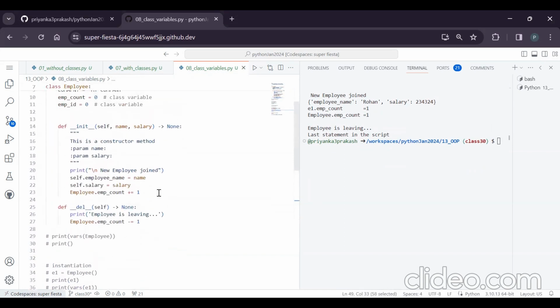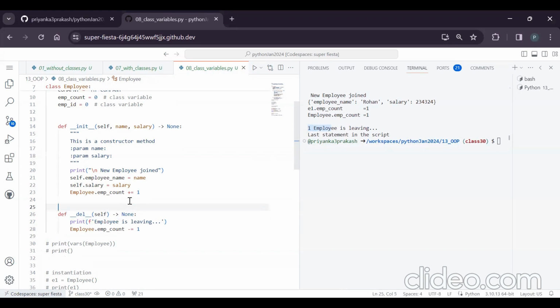Within this also, we can ask. We can say which employee is leaving, maybe some current employee is leaving. I can say self dot employee count. So employee is leaving. If I say like this, observe carefully what's happening. One employee is leaving. Or employee with something like a count means itself is the same, right? So current count of employees. I can say current count of employees or something. It means I'm able to access these variables within also.